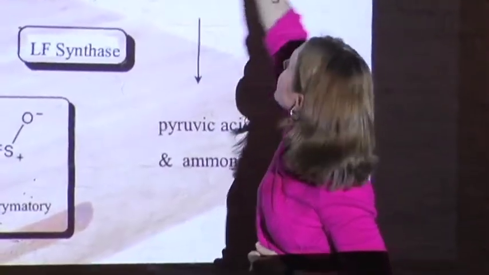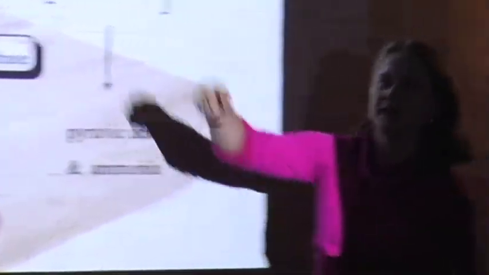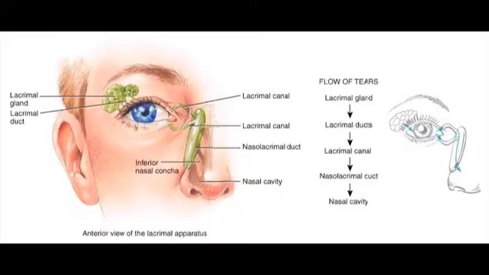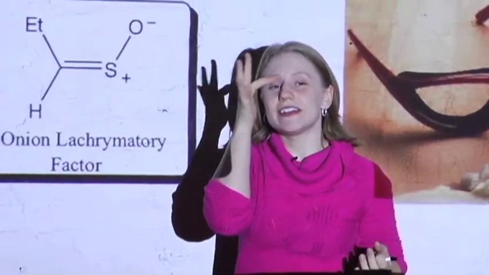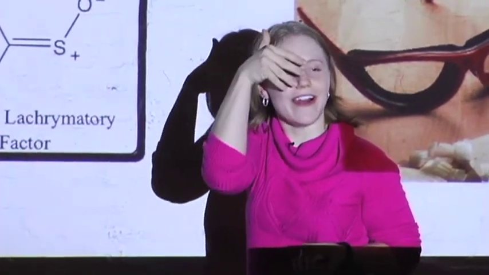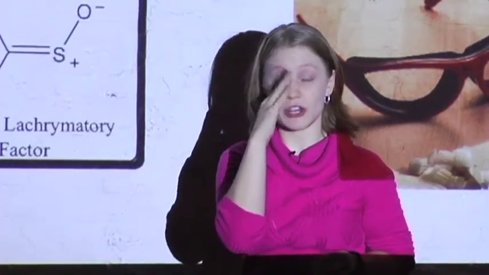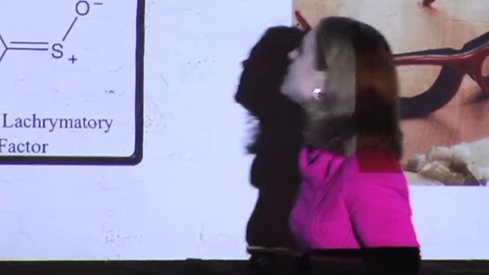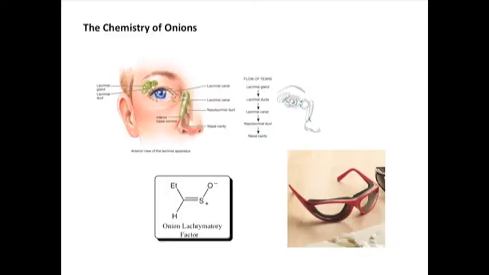And so there's a similar reaction that happens with the garlic. But this does not lead to any species that will make you cry. This is the lacrimal gland in the eye. It's located like your eyebrow. I had no idea how this works. Apparently the tears are made in this gland and then they flow through the ducts and actually cross your eye in this direction. And then the tear sac, which is here, I thought that's where the tears came from. But that's actually where the tears collect before they drain through your nose. So that's how the eye works. And the tears are produced in response to the fact that this lacrimating factor is irritating your eye.